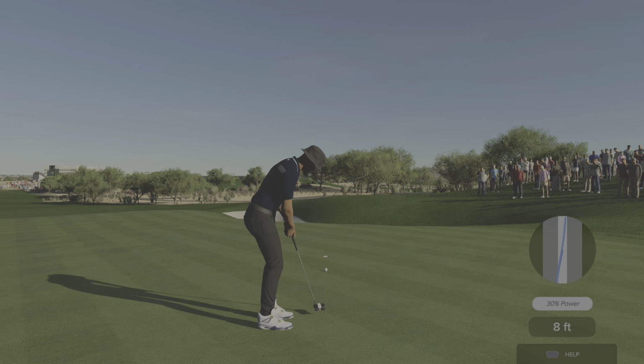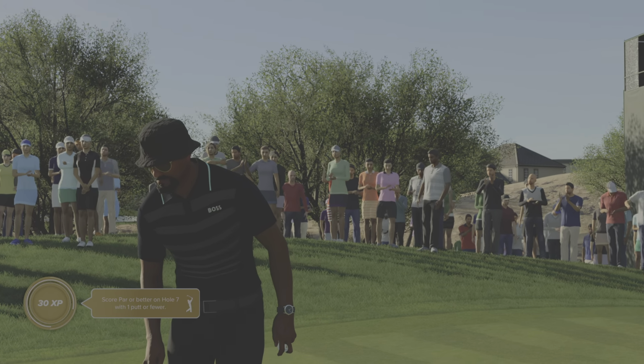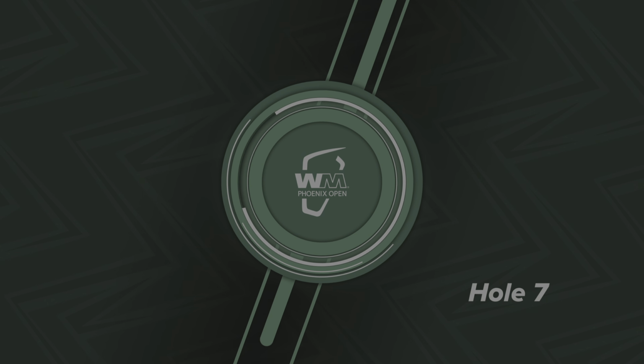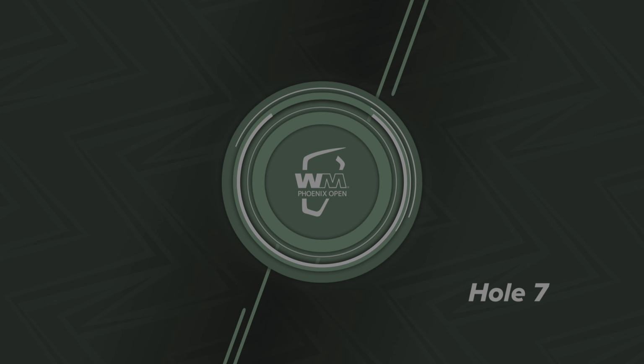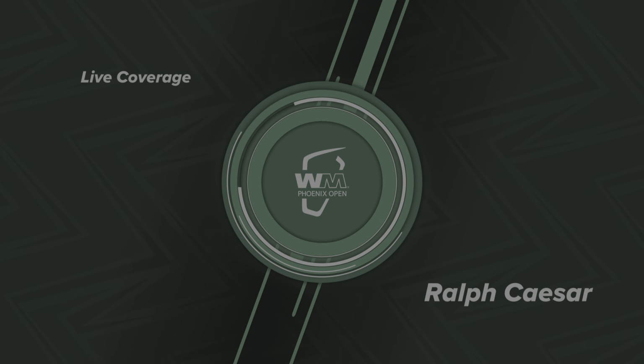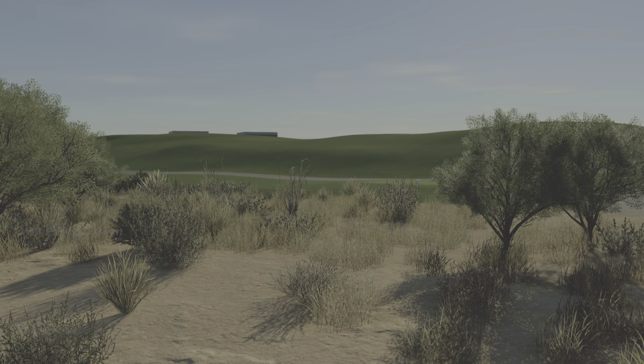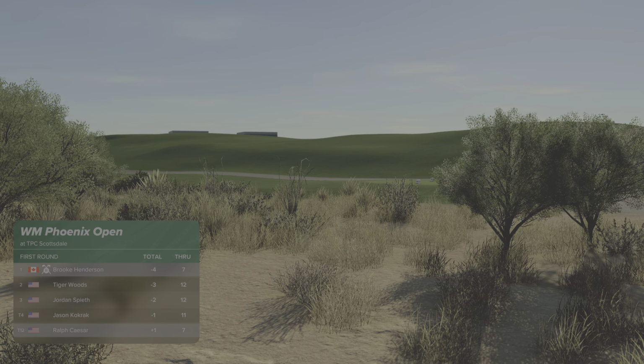Now that's how you roll the rock. Oh, I love a player with big heart. You've showed plenty there. In trouble off the tee in that fairway bunker, with that putt, saves the par. Well done. Let's take a look at the current standings. He's in a share of 12th place. Gotta like it, moving up the leaderboard, never a bad thing.